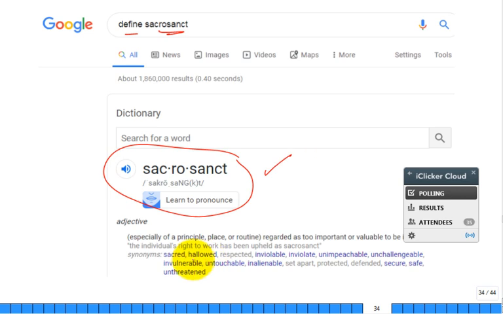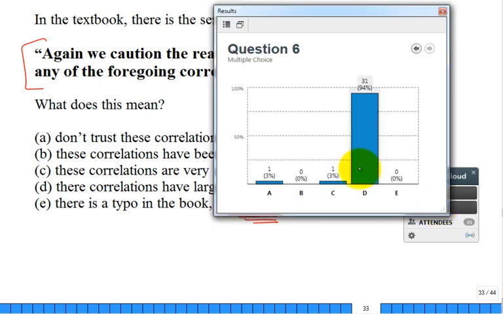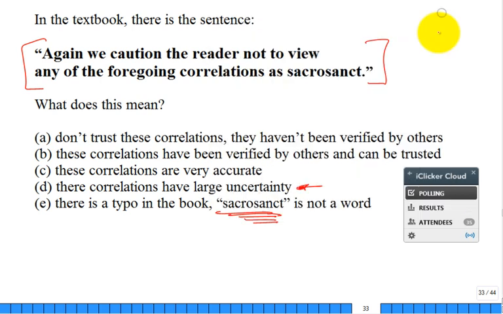Anyway, so it's like, don't view it as sacred or hallowed or inviolable. It can be upgraded. It can be changed. It can be improved over time if somebody does a better job of measurements. But basically, it's just the nature of the beast. There's a lot of uncertainty in these. So I think that's the best answer. Don't trust the correlations? Well, they have been verified. It's just don't put a tight error bound on them.